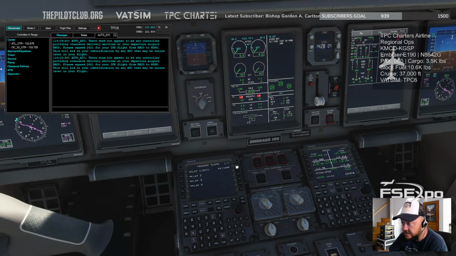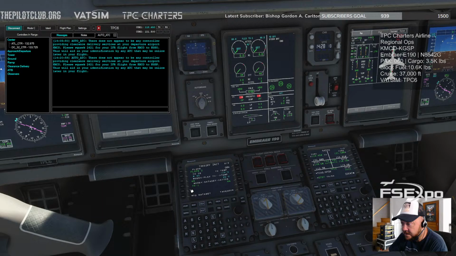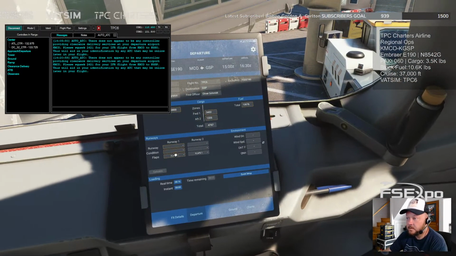It's gonna be flap 2 departure, flex 2. I will leave that on. Okay, good. So now we'll go here. Let's calculate that off 17 right. Get the weather, and we'll calculate.